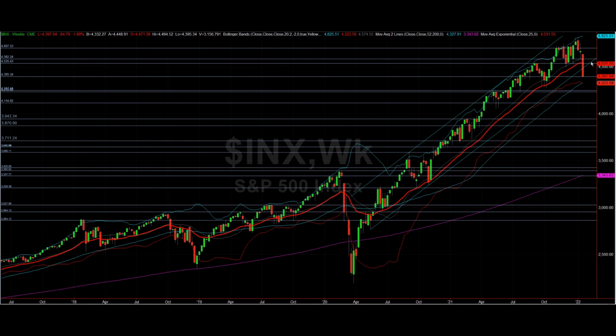Because then, if we fail at 45.35, we probably have quite a bit to go down to, and I wouldn't be surprised if we see this kind of area, 3,940, 3,870. That is the kind of area that it's quite likely to trade if we fail again when it revisits 45.30. For next week, I think the Bollinger Band, Monday might be hairy. There is no way that Tuesday can be, because people are not going to want to take the market, and that's probably better seen on a daily chart.